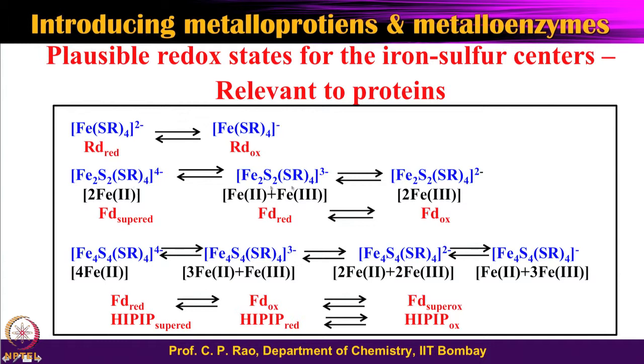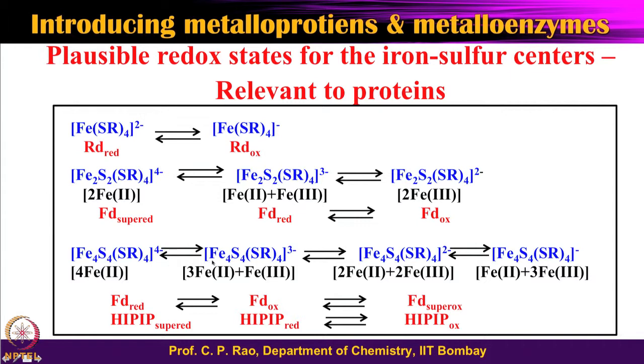So 3 possibilities as far as the complexes are concerned, but the enzyme shows only these 2. That is 1 iron 2, 1 iron 3, or both iron 3s, but it will never show both iron 2. So 2 iron ferredoxins will never show super reduced or both the irons 2.